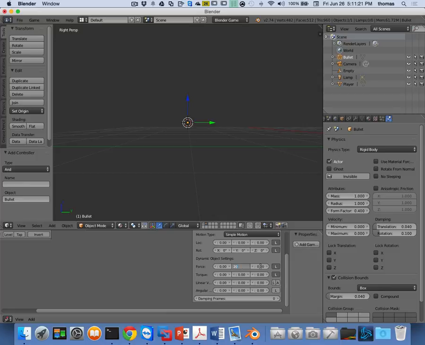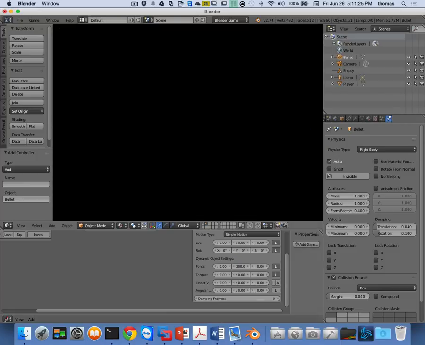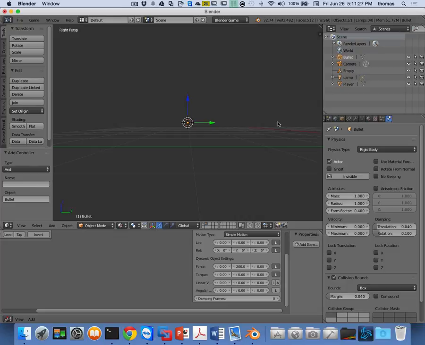Let's put 200. Now this is really fast. Bang! It still has a downward arc, and it's a force as opposed to a torque. Let's see what the difference is between force and torque. There's also linear velocity, which is actually a little better than force. So let's set force to 0.